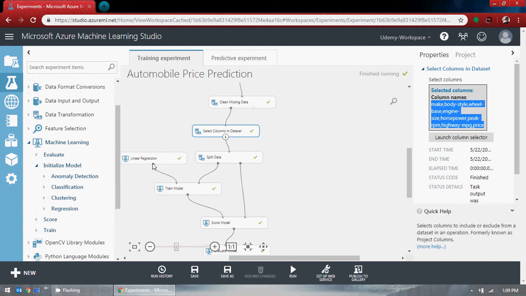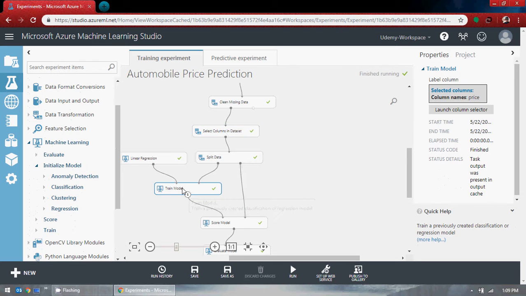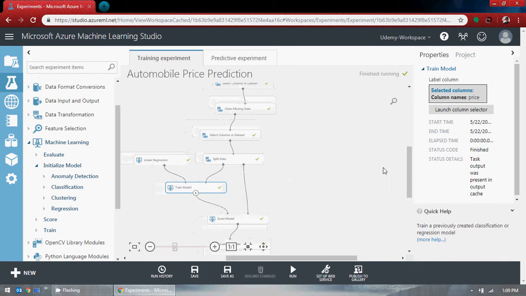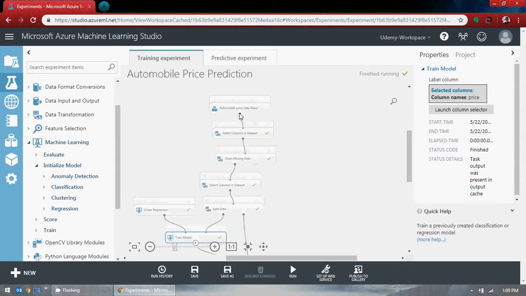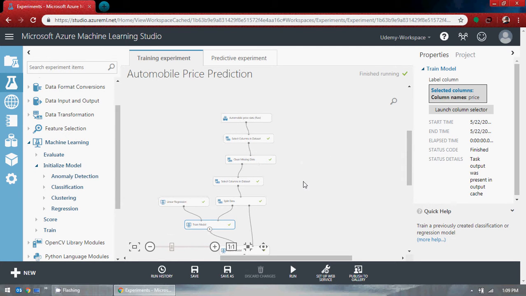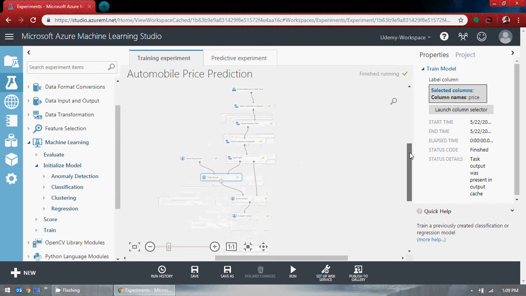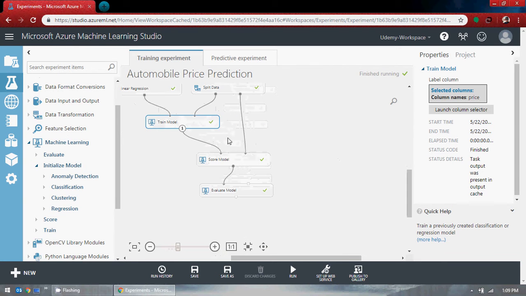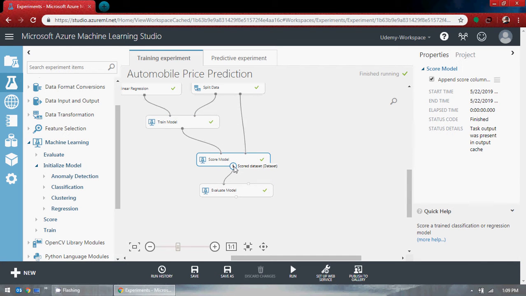This is the model algorithm, and you train this model. You can do this one column at a time. So if you want to do the second one, probably you want to use this one, and use something like this, and you have to change. So this was kind of a review. And actually you can train the model and go to score model and see how this prediction works.